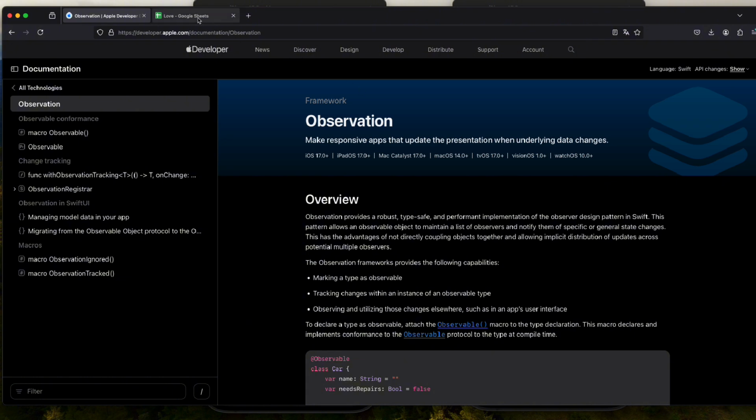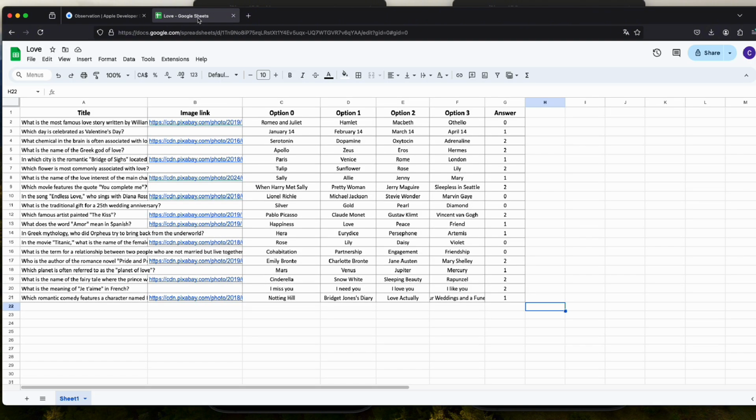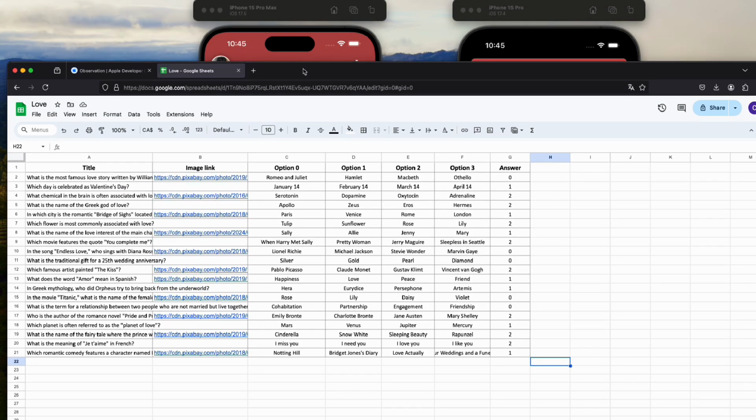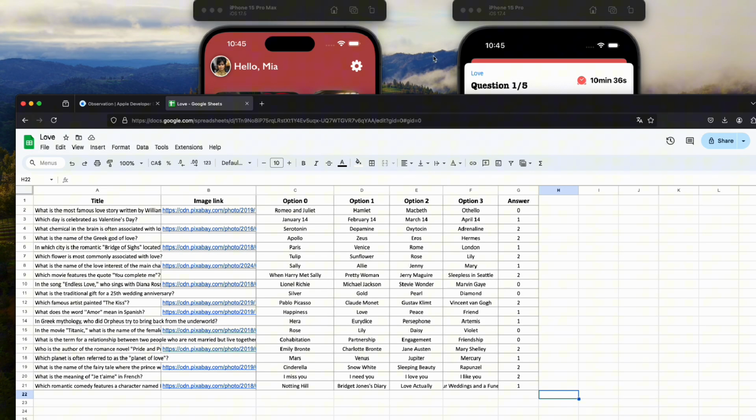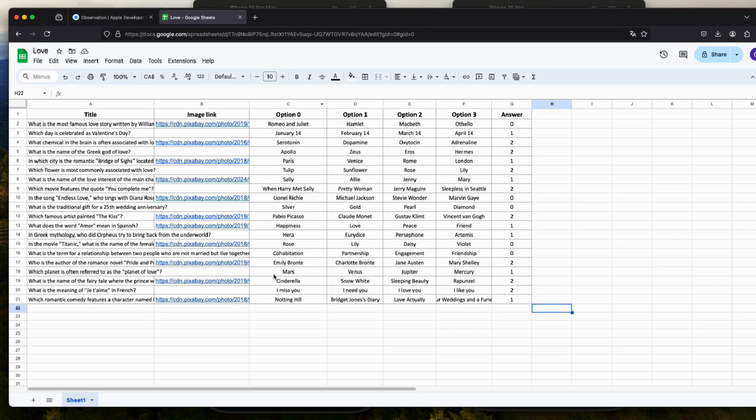And now I want to jump into the database we will use. For this tutorial, we will use a Google Sheet, or an Excel sheet, as a database. And you might ask yourself why. Why should we use a spreadsheet as a database? In order to answer that question, let me explain something. Let's say you want to build a quiz app, and in that quiz app, maybe you have like 100 questions or maybe 1,000 questions.